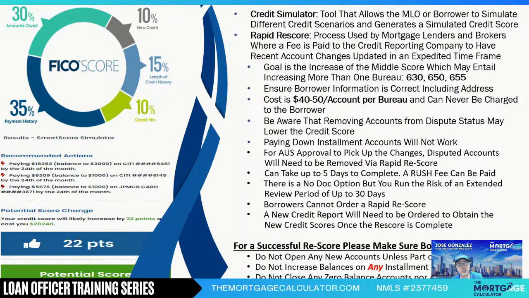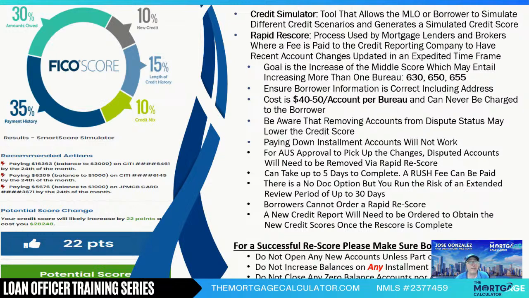Now, you will note that, like I mentioned, the three bureaus each have a little differences in the algorithms. So if you analyzed the same account in three different bureaus, you would probably see differences in the movement of the credit score between the three bureaus. So it's not usual that you're going to have to update the borrower on all three bureaus. What may end up happening most of the time is you've got to update the borrower on two bureaus, because your middle score and your high score are the same and you need to get to the next tier.